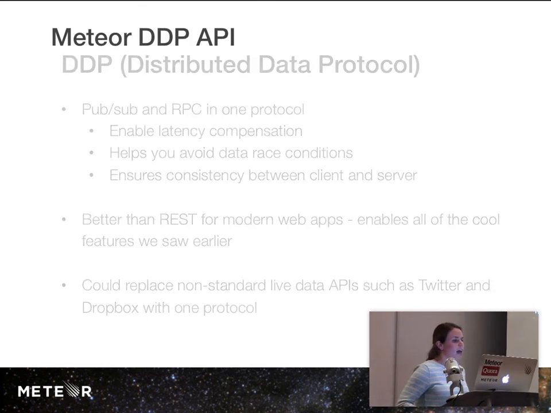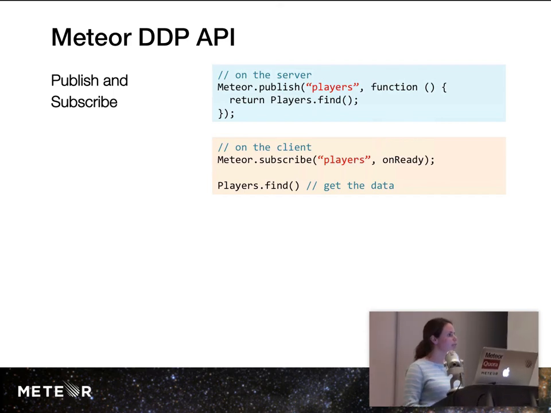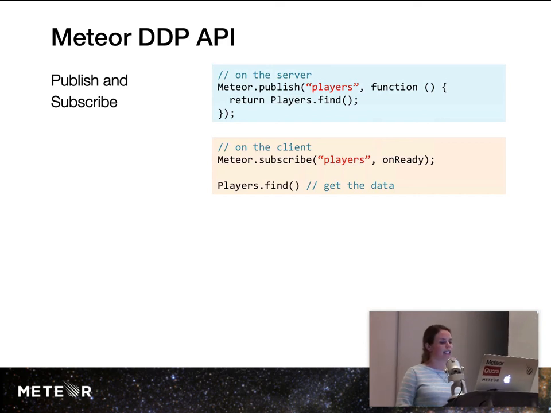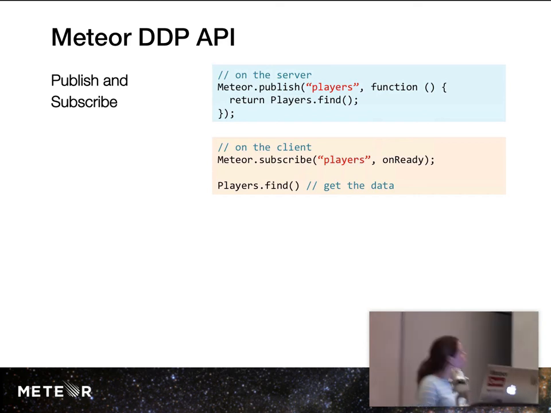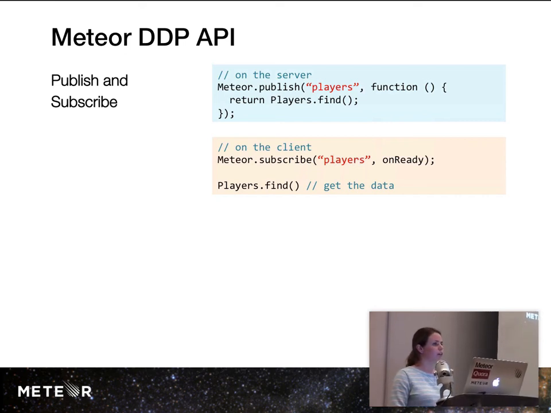So in that vein, let me just show you a little bit of the way that you use DDP in Meteor. It's a really simple, nice API. You can see that you can publish and subscribe to data using a pretty easy to understand syntax. In this Meteor.publish function, we're returning what's called a database cursor, which is sort of a reference to the results of a query. And Meteor knows how to take this as the return value of a publish function and keep that publication up to date as data changes in the database.